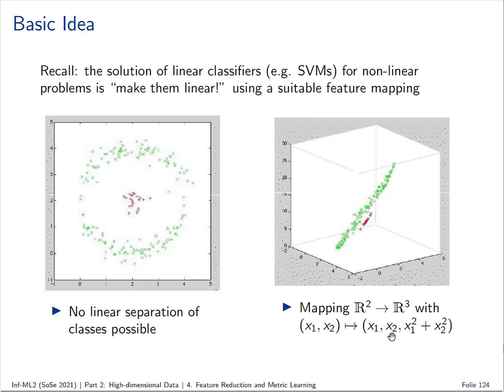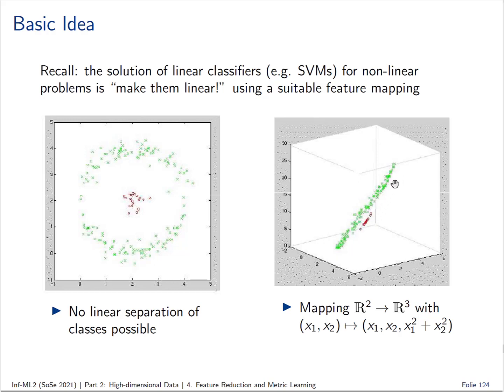We keep the original two features, x1 and x2, but the third feature is a combination of the original ones, which is a nonlinear combination in that case, because we take x1 squared plus x2 squared, which is related to these circles, of course, obviously. And you see the mapping here. If we plot the mapping in this three-dimensional space, then you see, well, it's close, but you can now separate the greens from the reds by a hyperplane, a two-dimensional plane, which is somewhere here.